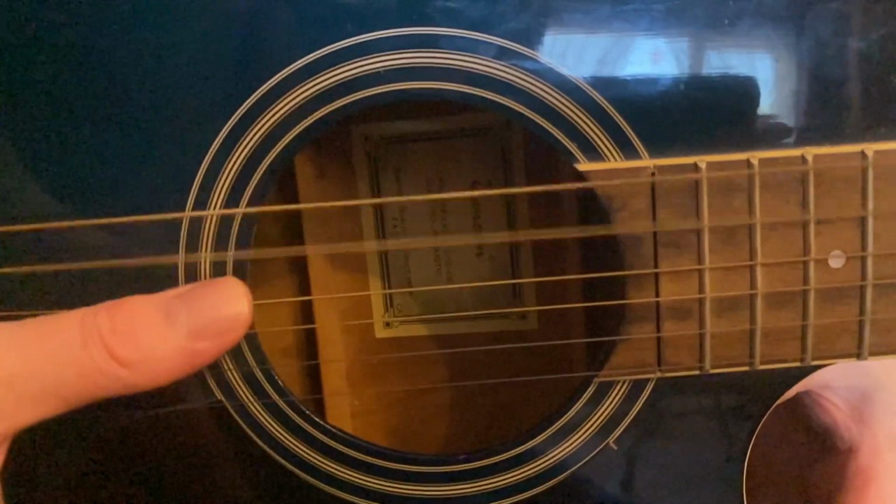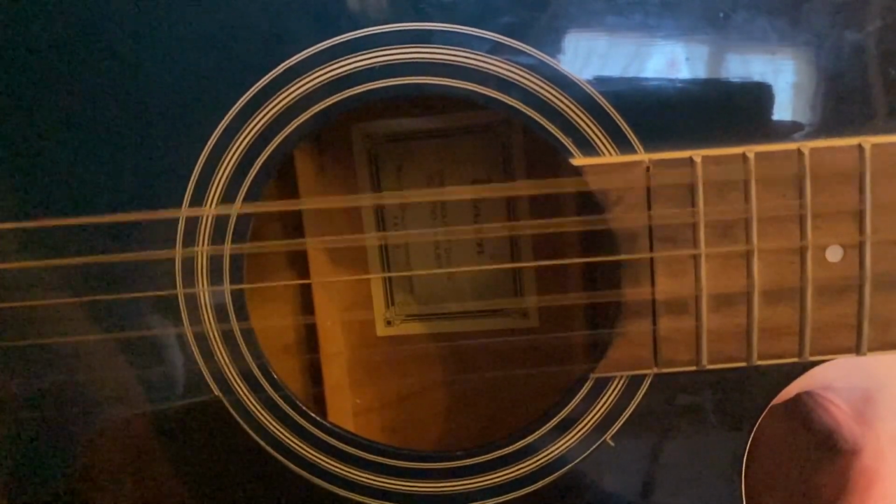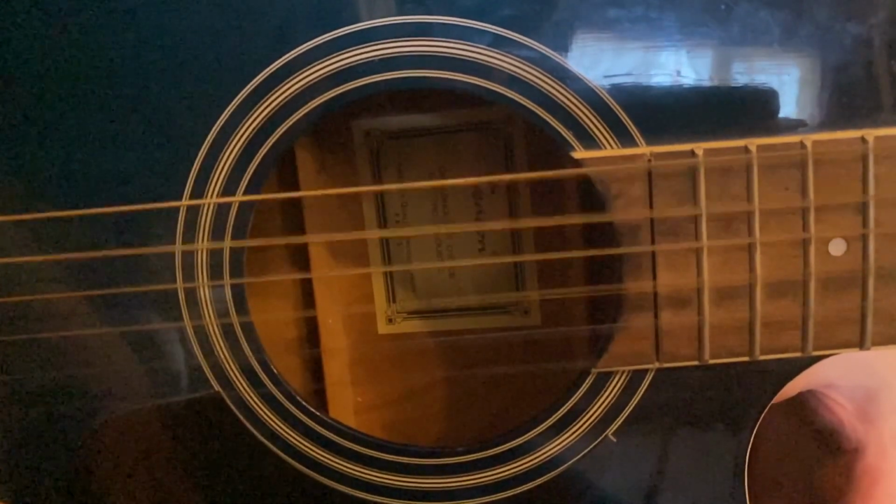So let's have a look at that sound wobble one more time. All right, I absolutely love that. I think it's great watching guitar strings in slow motion because you just don't see them wobble like that in real life.